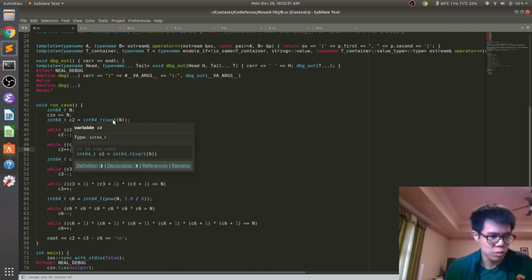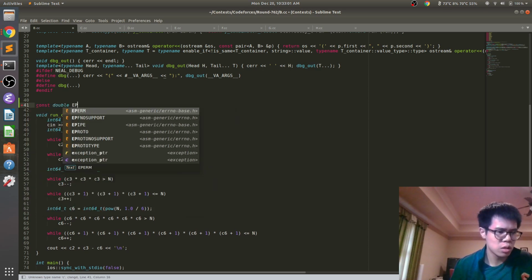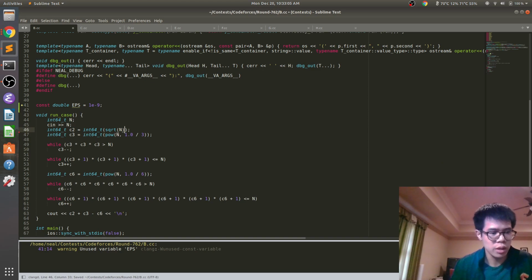Basically, I count the number of squares up to n by taking the floor of the square root, and then you also want to add the floor of the cube root of n, and then you can use some inclusion and exclusion and subtract out the floor of the 6th root of n. And all these while loops are just making sure that I don't end up with a potentially inaccurate result from pow. I guess the other thing I could do, yeah, I could use an epsilon here, and that might be better. I don't have to do any of these loops in that case.